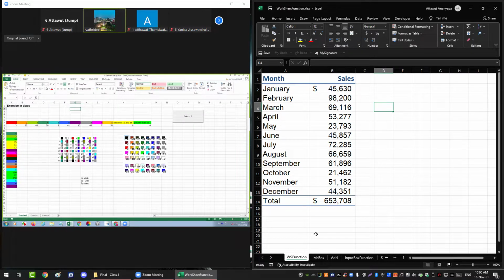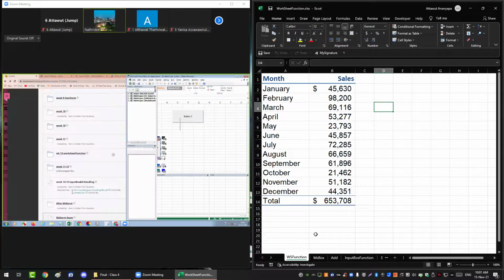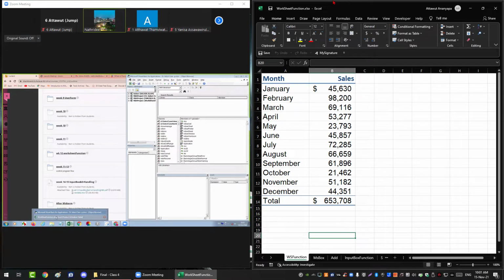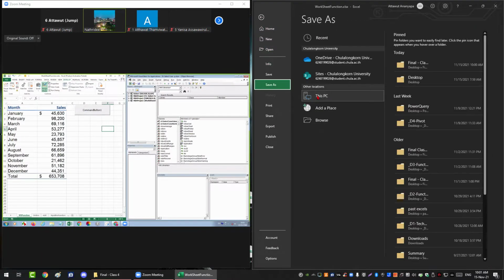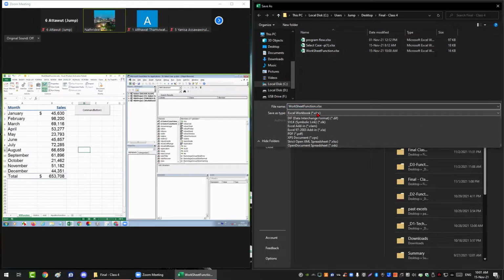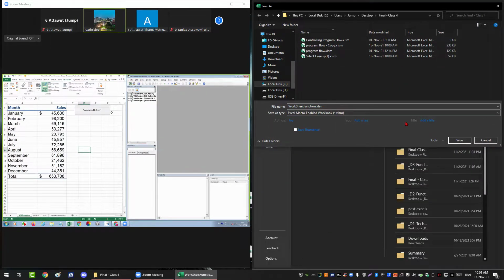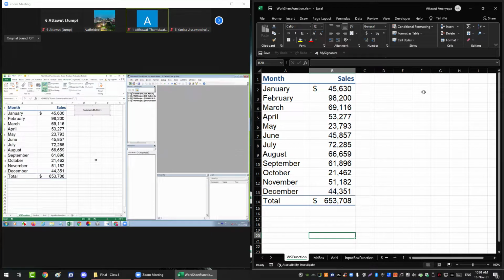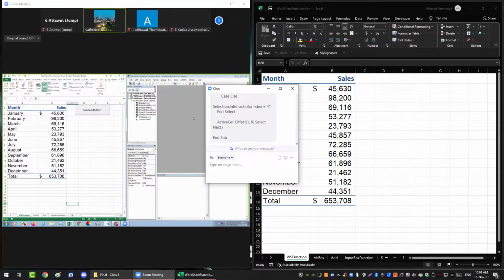So I'm going to close this one first, save, and then we have this one instead, worksheet function. Can you get it? Still not working. Can anyone send it to our Zoom chat? Anyone has the problem of getting this file? Can you raise your hand?